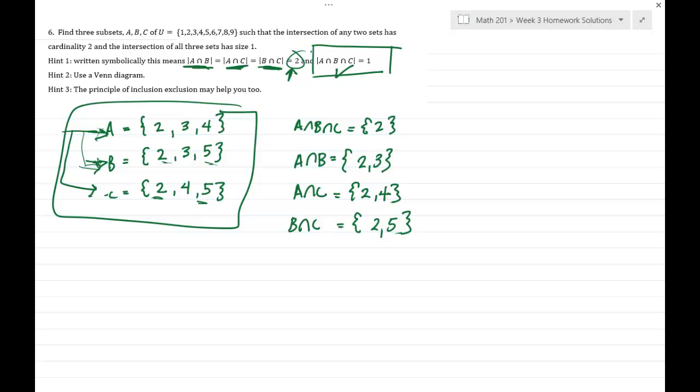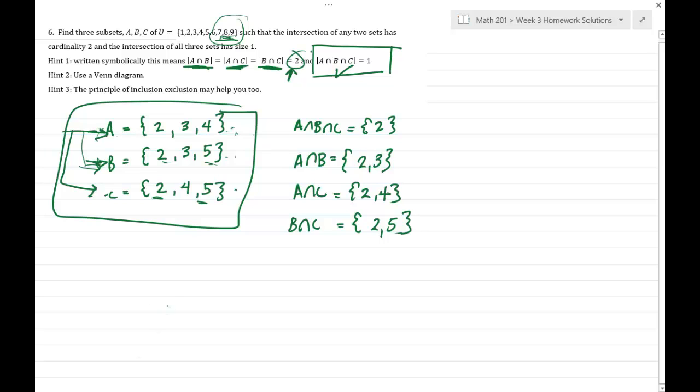Notice we could add more. We could add 7, 8, 9 here, but you can't add 7 in more than one place. So you could add in the other 4 elements to these sets if you wanted. You don't have to. Actually, you can't. No, you could, as long as there's no overlap. You could do 6, 7 here, 8, 9 here. Okay. You do 6, 7, 8, 9, and all of A, and nowhere else.